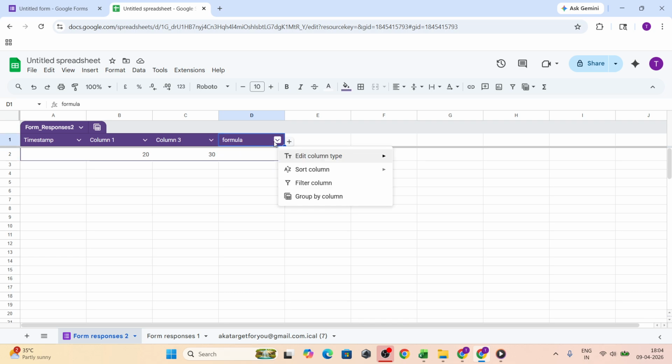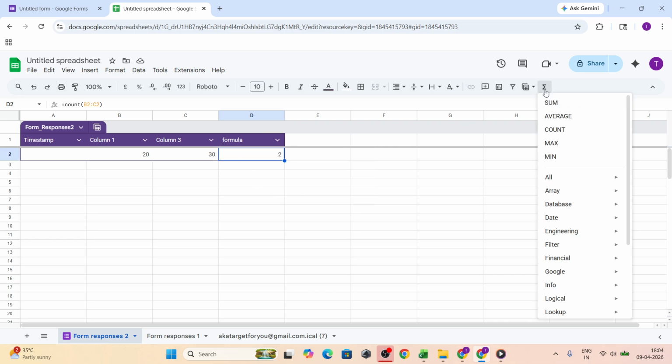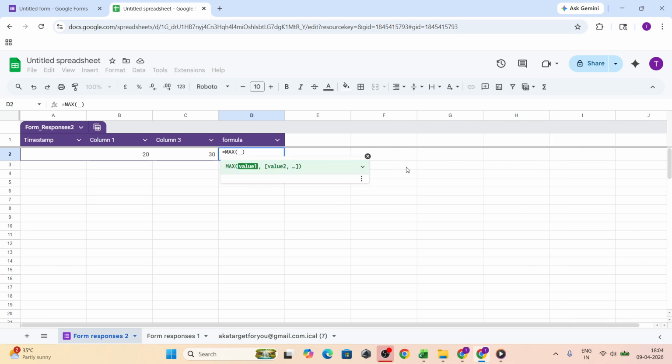A few tips as you work: keep your headers in row 1. Avoid typing individual values underneath an active array formula. And if your sheet structure changes, update the column letters in your formula. With this setup, Forms captures the data and Sheets does the math reliably and hands-free. Thanks for watching.